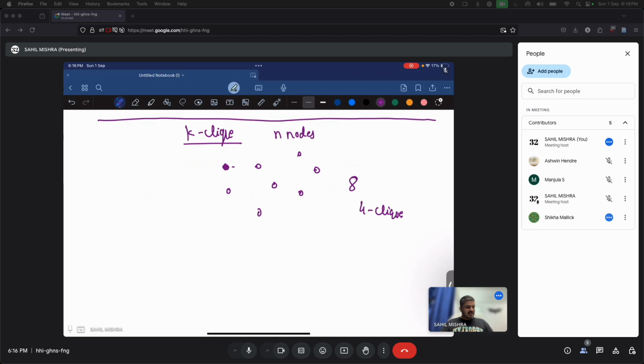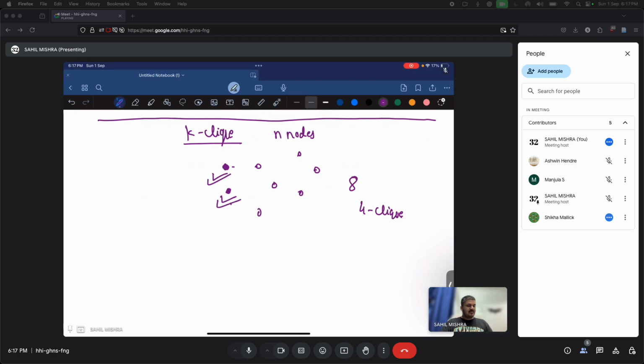Then check another node. I'll tell you the mathematical solution as well; I'm just telling the intuitive solution, how you can come up with this. If it's part of a 4-clique, very good, then check another node.